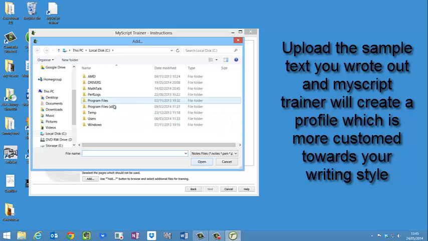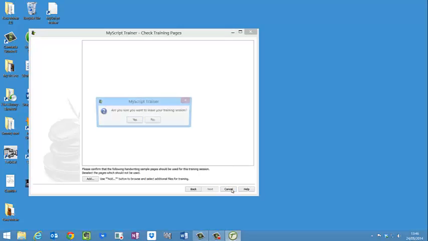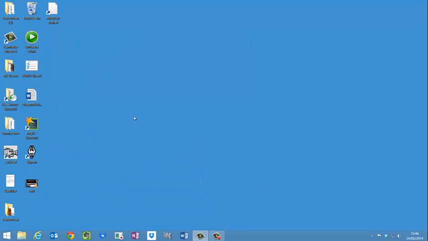So when you come to the end, it's going to ask you where that file was you've uploaded. So when you've uploaded it from your sensor onto your computer, Note Manager, or even your desktop, just find it through here, click open, and it will analyze and it should be a lot more accurate. So I haven't done that, but I'm going to just show you how it works anyway.